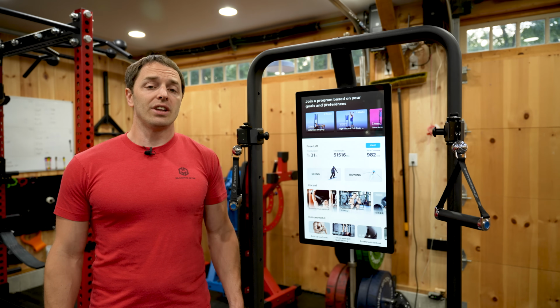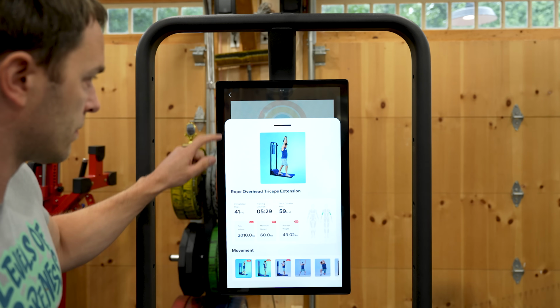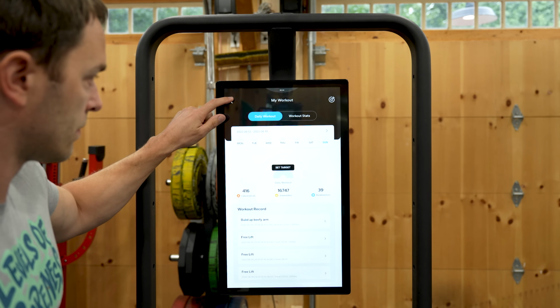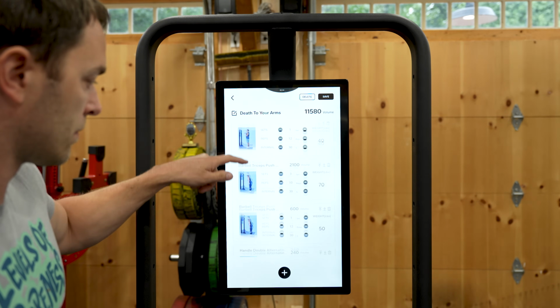You can set targets for things like volume, calories, time, and other metrics, and then go back and check on your progress and accomplishments, or even make your own workout templates, which is really cool because you're not limited to what they offer.